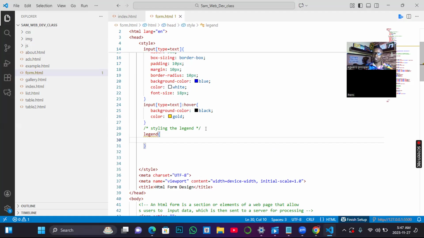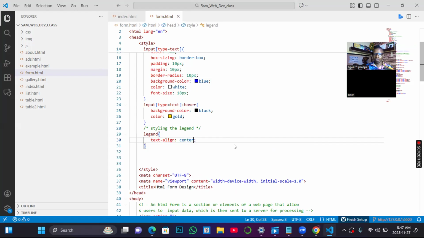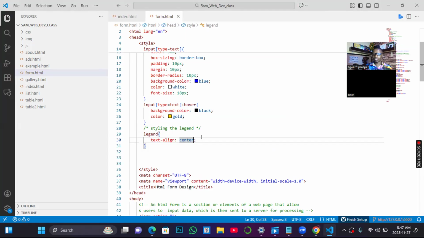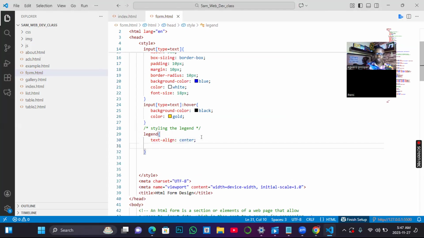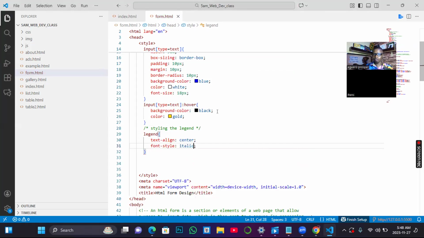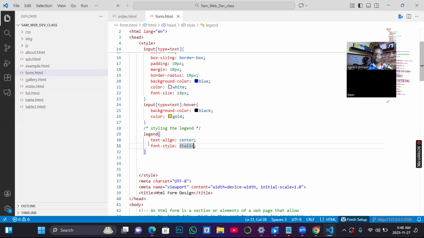All right, so styling the legend. So I will say, what do I want? Text align. I'll choose center. So let's go and check. Perfect. Now I also want to, though it's okay like this, but I just feel that let me compare that. Let me slant it first. If it's not okay, I can always go back. So let's say font style, italic. Let's check the appearance of this. So if you feel slanting it like this is better, fine, or you leave it in order to correspond with others, fine. So it's your choice. So let me take it out first.